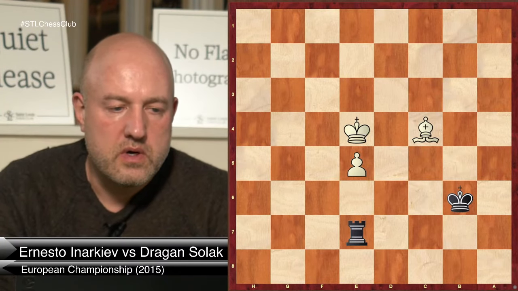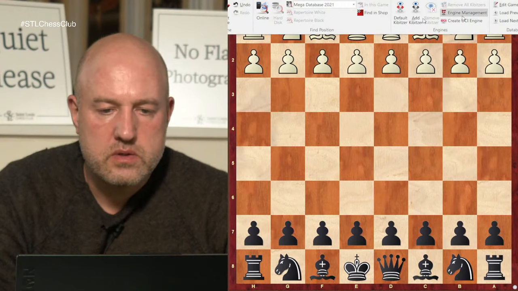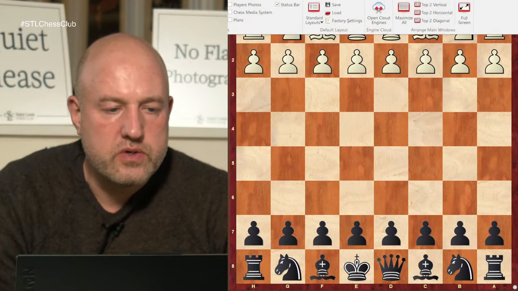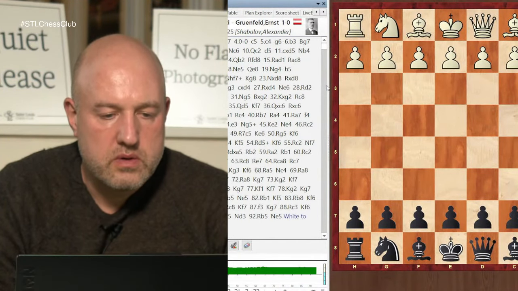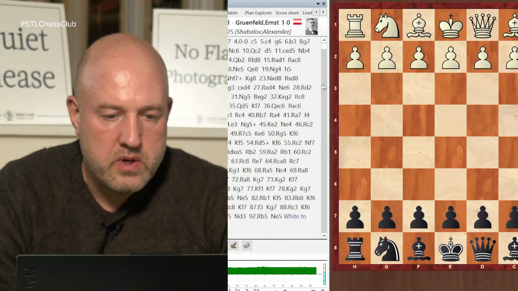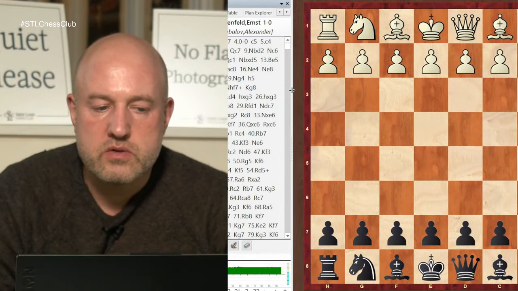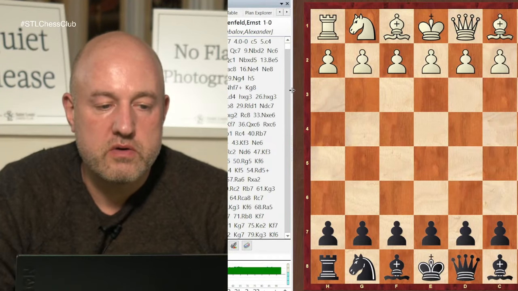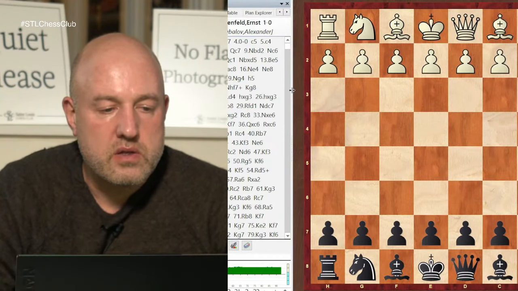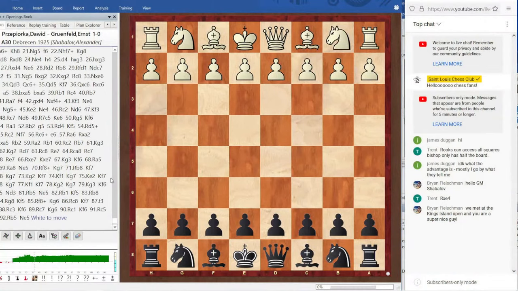Okay, that was the first example. So the second one is Przepiorka versus Gruenfeld, the game from 1925. Of these two guys, you probably know Ernst Gruenfeld better than the white player, even though chess-wise, I think Przepiorka was kind of stronger, but the famous defense was named after Grandmaster Ernst Gruenfeld. Anyways, let's go to the position in question.